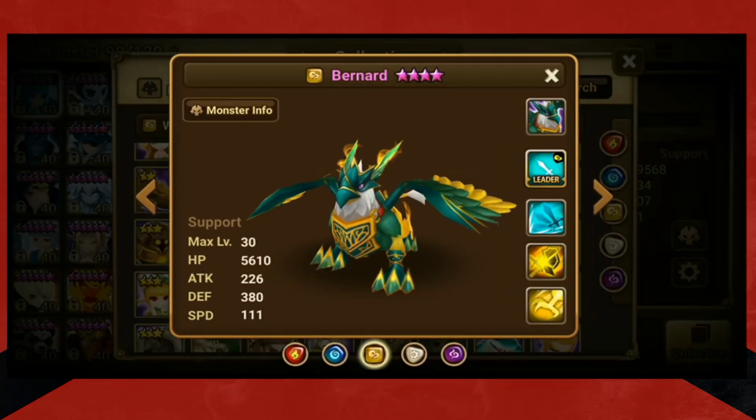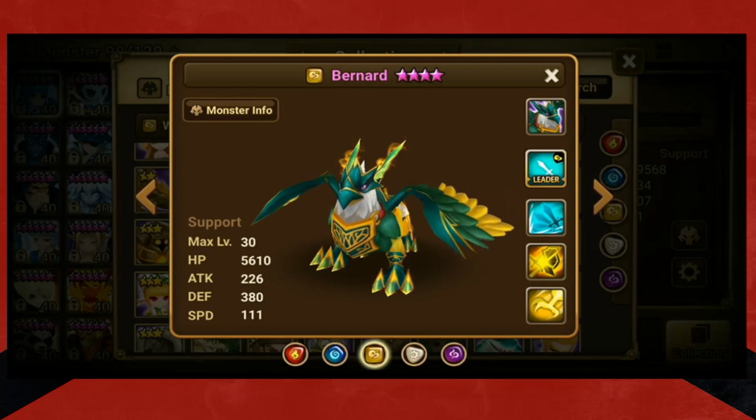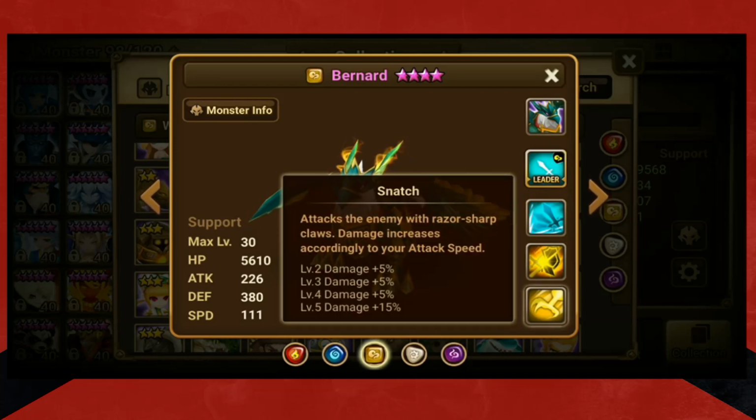Bernard. So attack speed boost is big in this game. With Bernard, the only rune set you want to put him on is Swift, a really fast Swift set, because he is going to increase your attack bar by 30% and your attack speed. So when you get those two things going, you can have slower monsters with bigger damage outputs or tankier, and they're still going to get turns faster with this attack bar increase, right? Not to mention he weakens attack power and defense on skill 2, and his damage is based according to his attack speed.